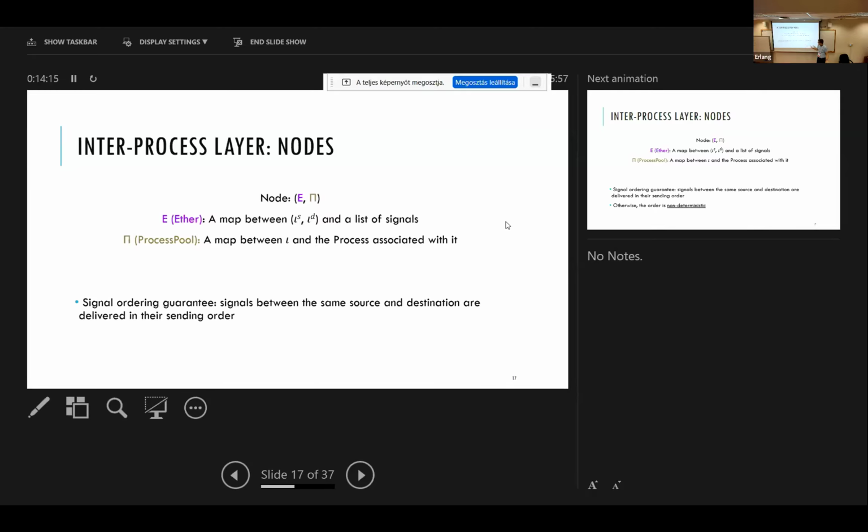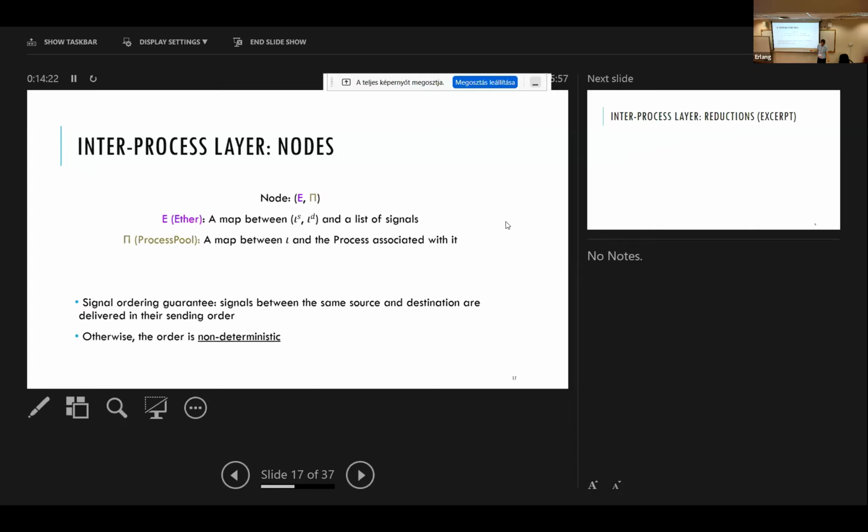But otherwise, the order of signals arriving is actually also non-deterministic.